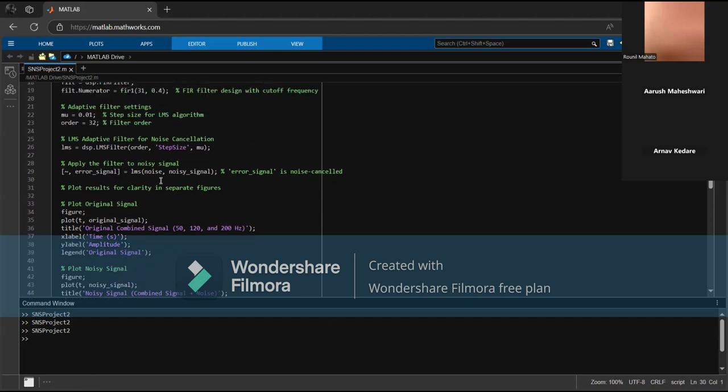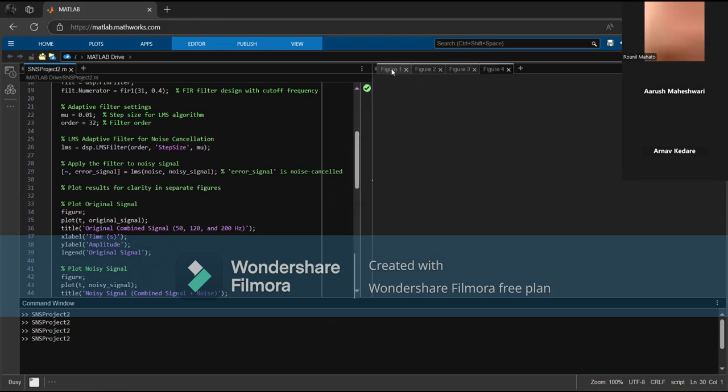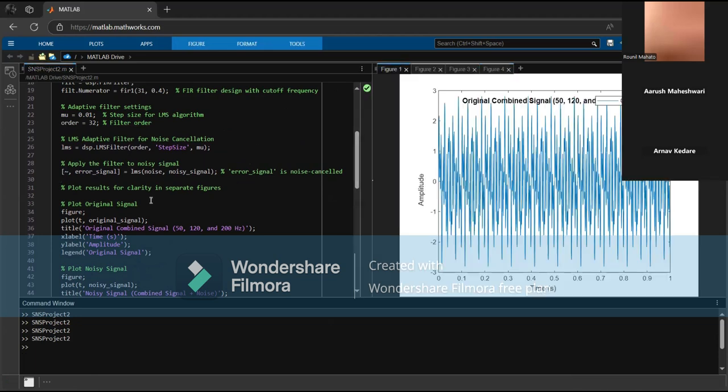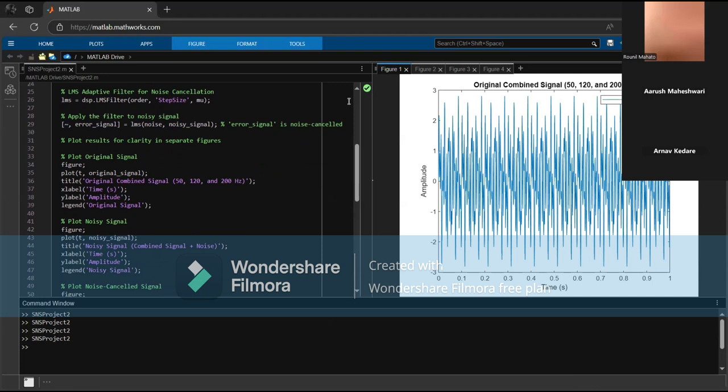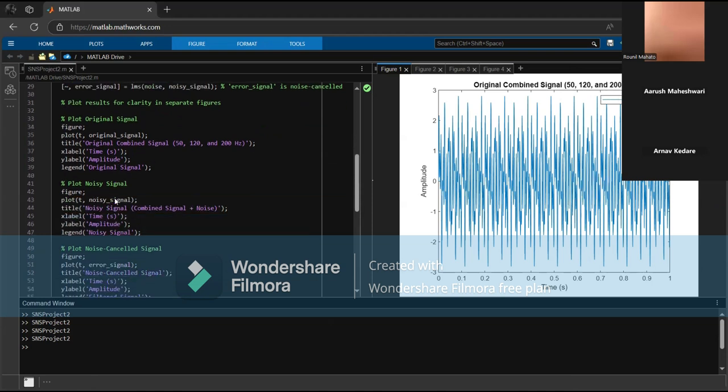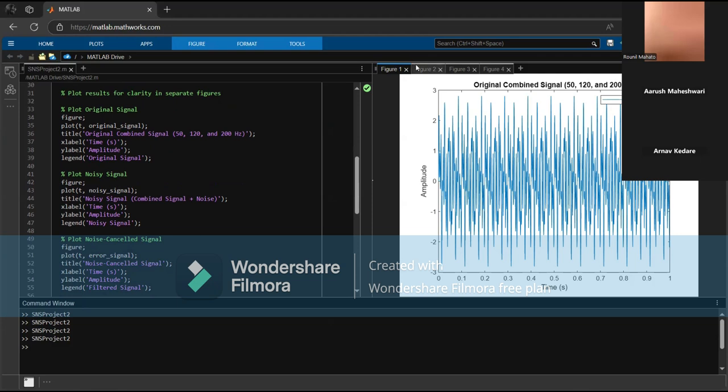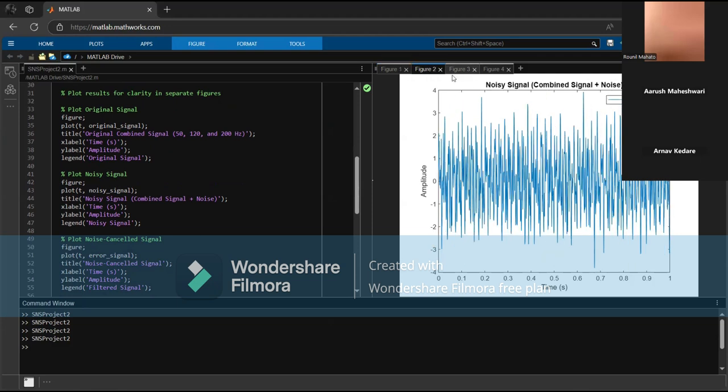Now we are going to observe the plotting and the result of the output. So I'm going to just run this code, and here it comes. First we plot the original signal, which displays the combined signal of 50, 120, and 200 sine waves. And then we plotted the noisy signal, which shows the combined signal with added noise.